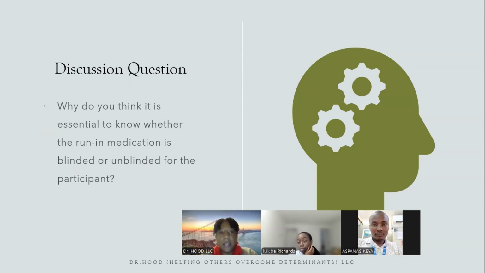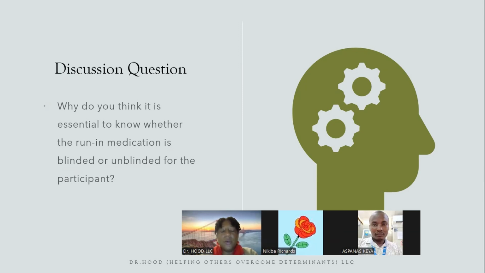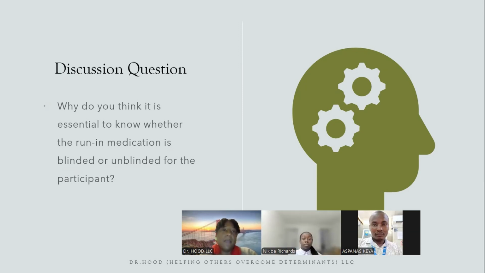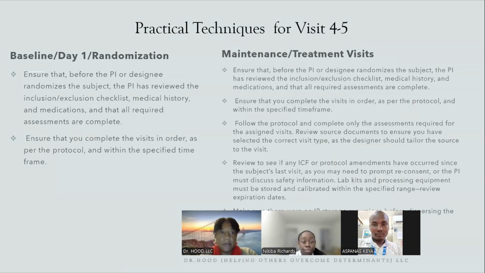If they feel like they're getting the active drug, they're anxious to get their A1C down, they're anxious to get their kidney function back up, and they might be more willing to take the medication. But they happen to get randomized to a placebo or comparator, and they notice that the feeling they got during the run-in period compared to what they're randomized to is not the same. Then compliance might be off. So the overall reason not to inform them, if the protocol says not to, is to remove that unconscious bias.